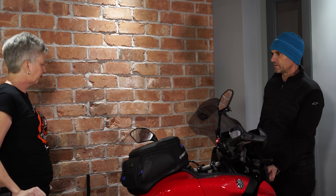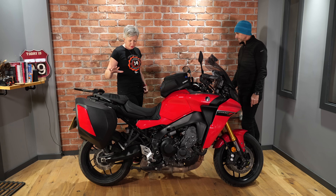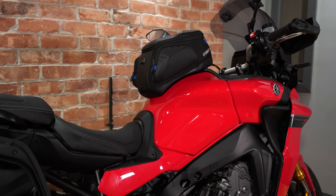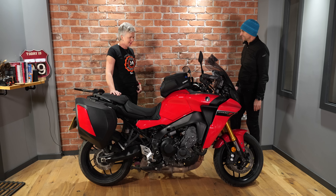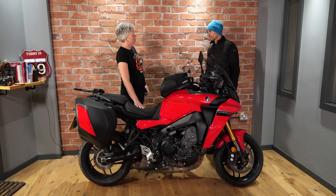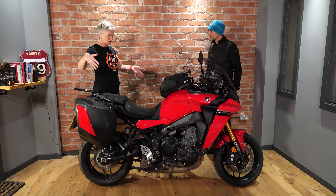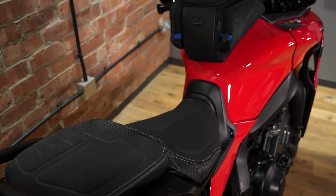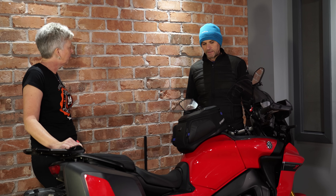Is it comfortable? I swapped the seat to the comfort seat — the standard seat is a bit hard. The first weekend I had it I went for what I thought would be a short ride and ended up doing a thousand miles up to Scotland and back in two days, and came back with quite a sore bottom. The comfort seat took a little breaking in, but with the extra padding it makes a real difference. Leg room and arm room are perfect. The only thing is it can feel a bit bulbous due to the plastic shrouding around the tank, but you get used to it.